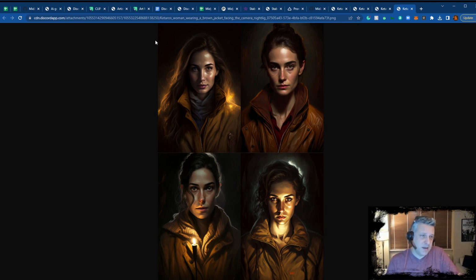So here you can see all the models have a dark outside, and some things illuminating them. This one even shows a candlelight. There's some light coming from maybe a car behind her here. There's a cave exit that she's looking at, or something like this. This one has a lantern or something illuminating her. So something is illuminating this model that is in the night. So that's the night light. That's a good point to make as well: when you use night lights for the dark, we are talking about the environment all the time here.